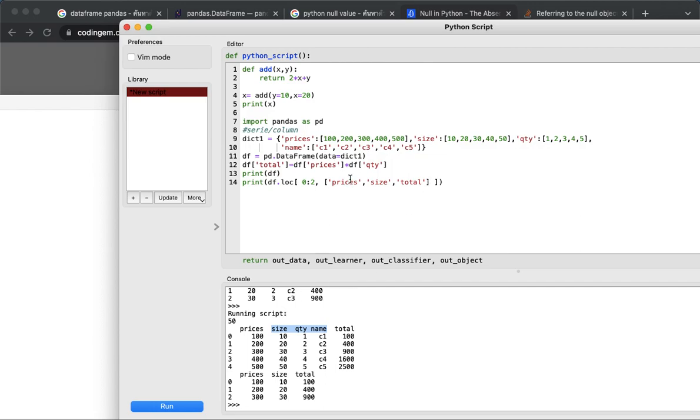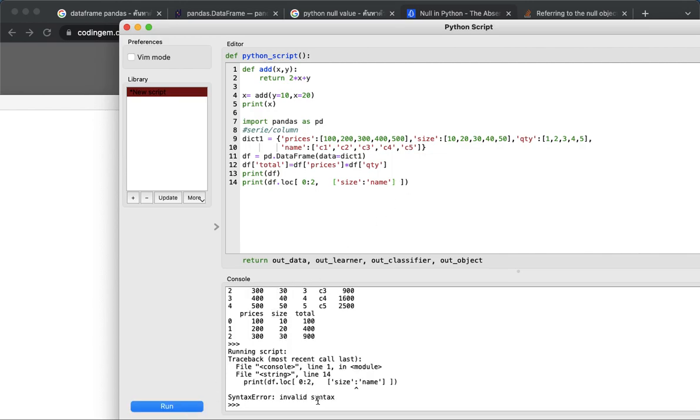So you need to just specify, take the set operator off, and for this second index, you say it's going to be starting from the size column until the name column. Don't put the square bracket to denote this as another set, because otherwise you're going to get the error.